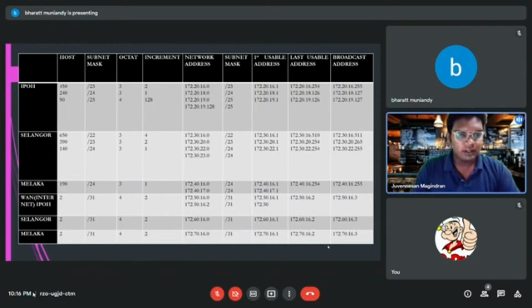So the network given is 172.40.16.0. And also we have to add another network address, 172.40.17.0. The subnet mask is still 24, and the first usable, after we add one, will be 172.40.16.1.